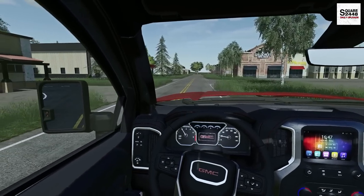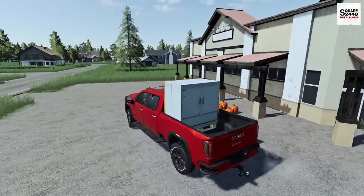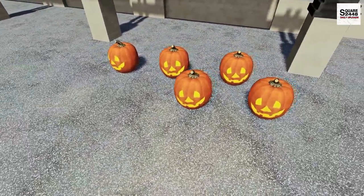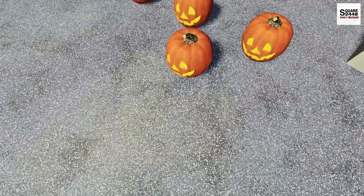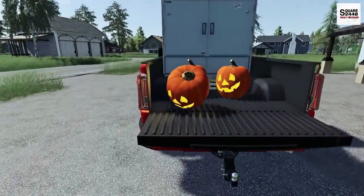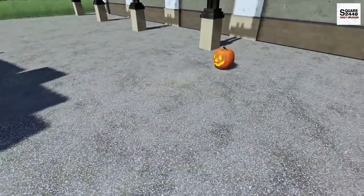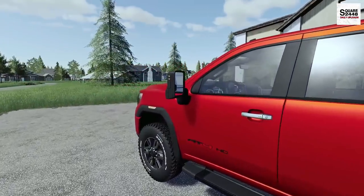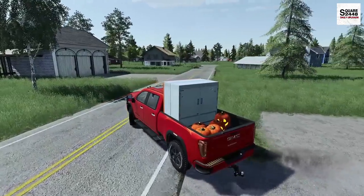I'd like to go to a pumpkin patch but the closest one is about an hour away — around town it's all farm fields and none of the farms carry pumpkins. I really do like apple picking and picking pumpkins — that's always a fun thing to do with the family. They already carved them for us, which is awesome. I want to put a few in front of the garage doors and on the front porch. These pumpkins should last about a month before we throw them in the compost pile. I want to get the seeds too — pumpkin seeds are always great. Let's buy all of them.